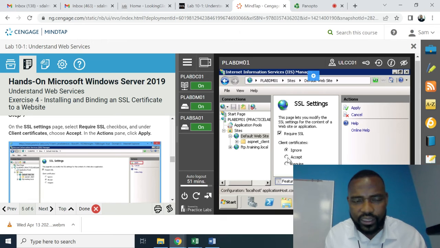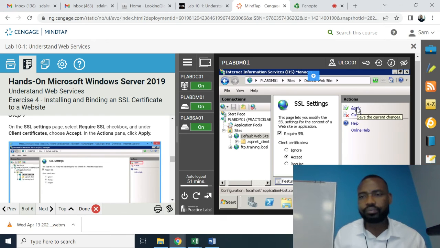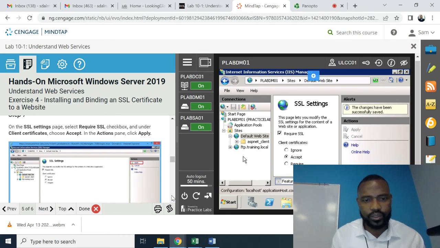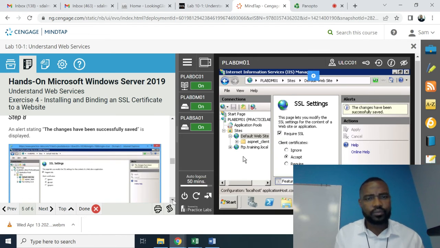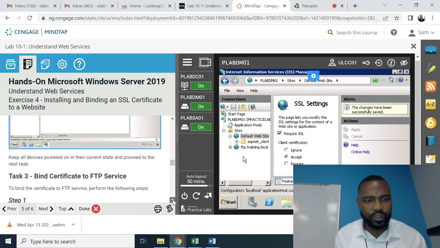Client certificate, accept. In the action, we click apply. All right. Okay. So the changes have been successfully saved. That's what we want to see.